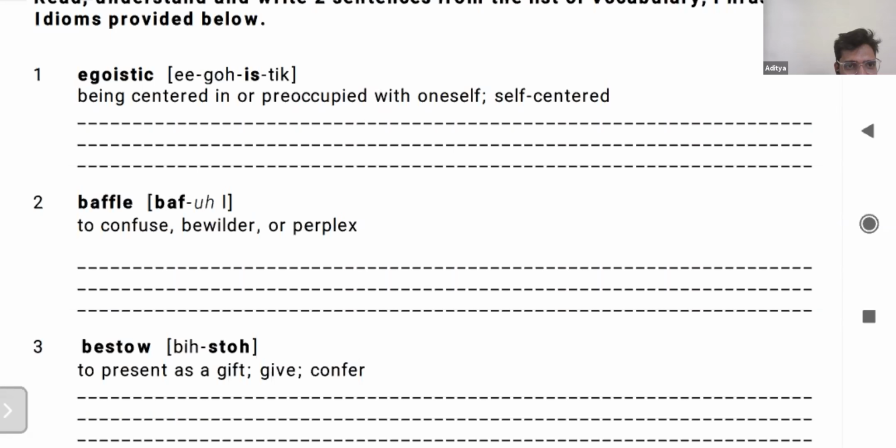If you are egoistic in nature, then in professional life you may face so many ups and downs. Right. If you are egoistic in nature, or if you are an egoistic person, then you may face a lot of ups and downs in your life. Also, you can use it directly in simple lines. He is an egoistic person. She is an egoistic person. Can you say these two lines?